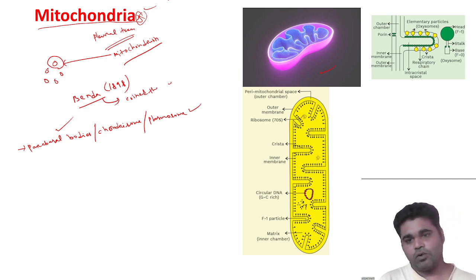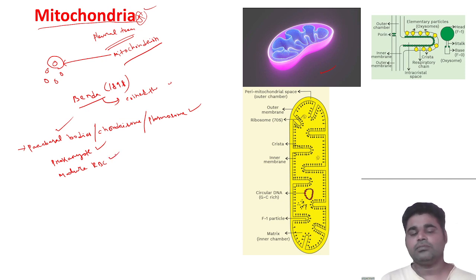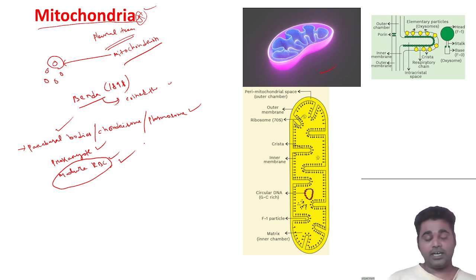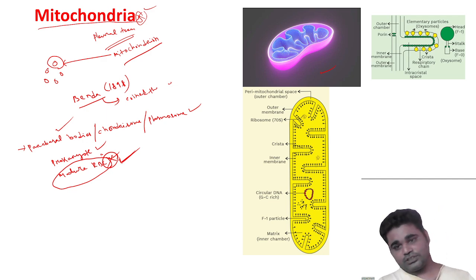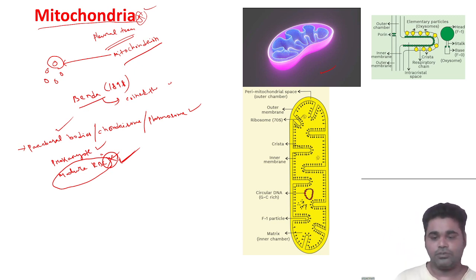The mitochondria is present in all cells except prokaryotes and mature RBC. That means the prokaryotes and the mature RBC don't have the mitochondria. Please note that it is very important and it is a most usual NEET question. That means in the RBC which organelles are present? Always the mitochondria is absent in the mature RBC. It is asked many times in the NEET exam which organelle is lacking in the RBC, and the answer will be the mitochondria. Besides the mature RBC, prokaryotes also don't have the mitochondria.